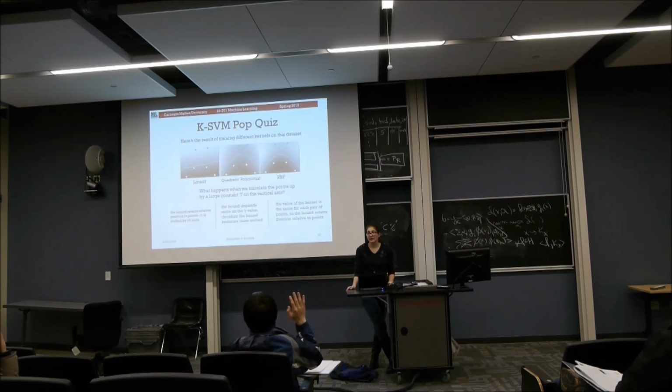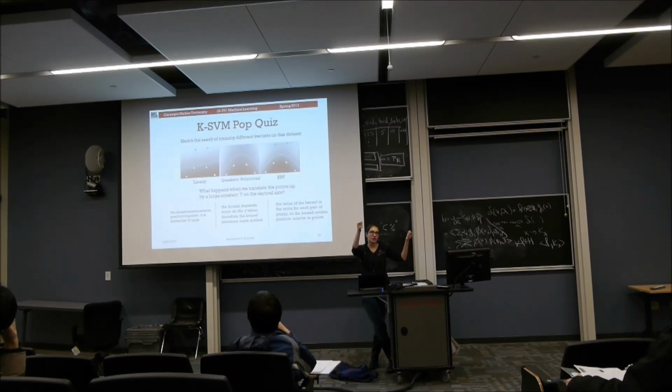Won't the B value change in the same way, and won't it just stay the same? Yeah, the B value will shift, right? But the question isn't how the B value will change; it's how the kernel itself will change, like how the separation boundary changes. If the B value changed, then essentially it stays the same shape. Yes, so that's what happens for the linear and RBF. The boundary doesn't stay the same; it shifts up a little bit. So what you said was kind of right. It needs to shift, right?